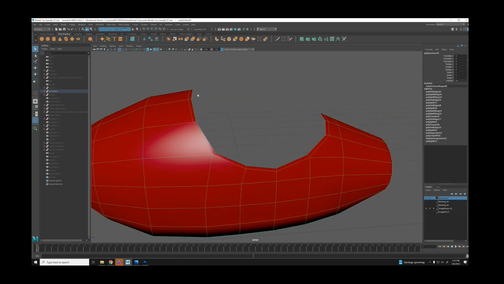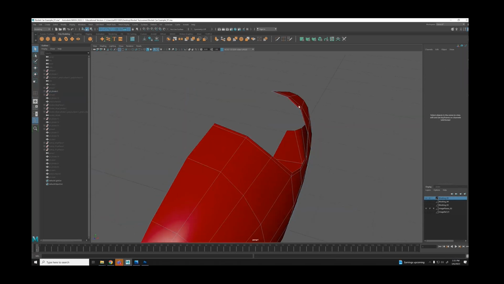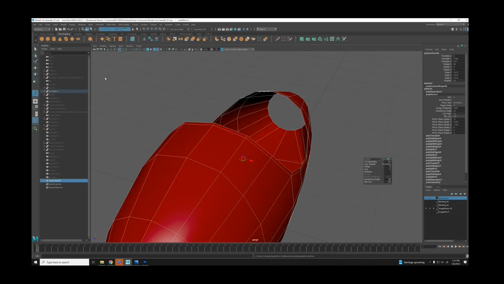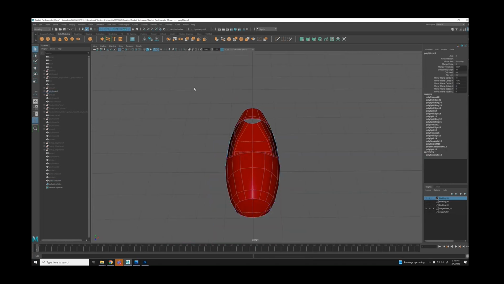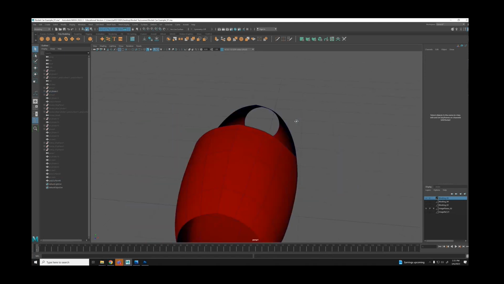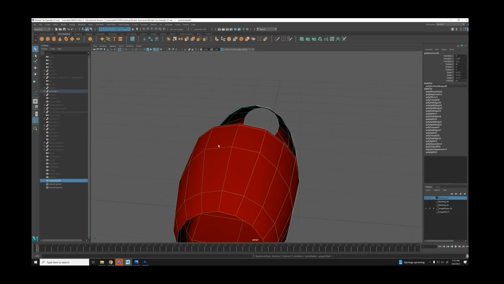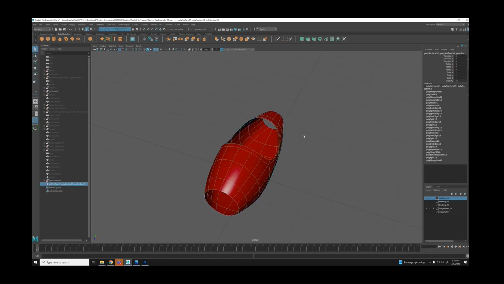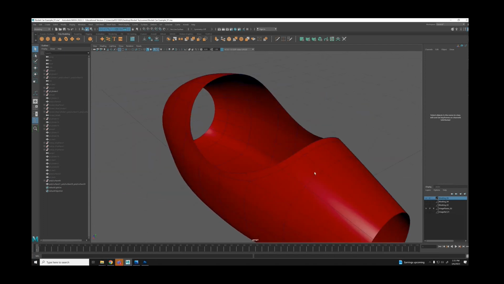And just to show you how this would work then, let's go ahead. I'm going to grab this and I'm going to mirror this across. And select all this. I'm going to merge points. So now I have one whole object. Oops, forgot. I got to combine first. And then I'm going to merge my points. Now I have this nice object.